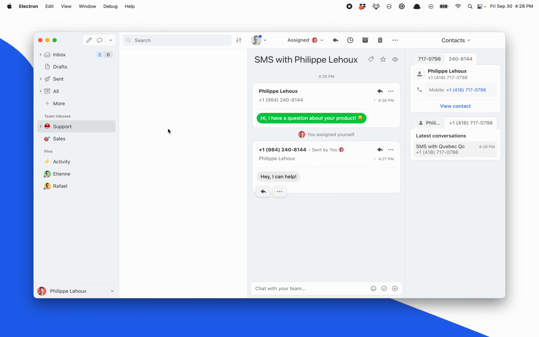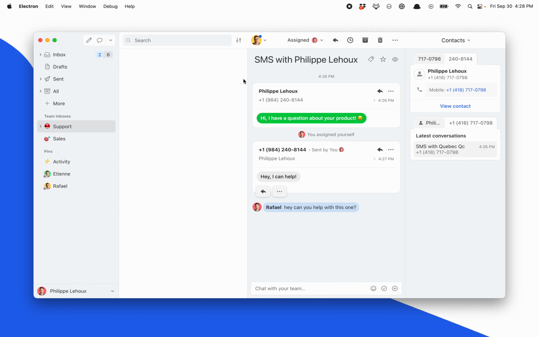So in that case, the SMS received in the team inbox, we can collaborate. Let's say I'm a new employee and I don't know how to actually handle that case. I could go in the chat section and let's say ask my boss, hey, can you help with this one? Now you see here, that's a chat bubble. It's not an SMS. My recipient here, in that case, Phil, won't see that internal message. This is just in between me and my colleagues at the company, right?